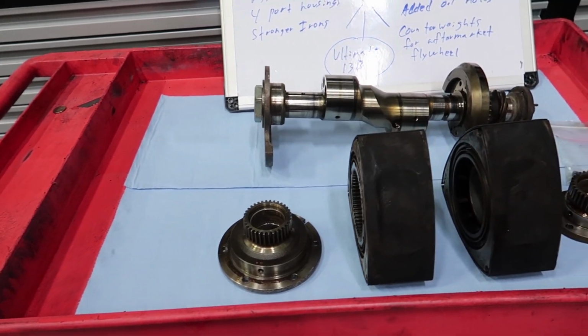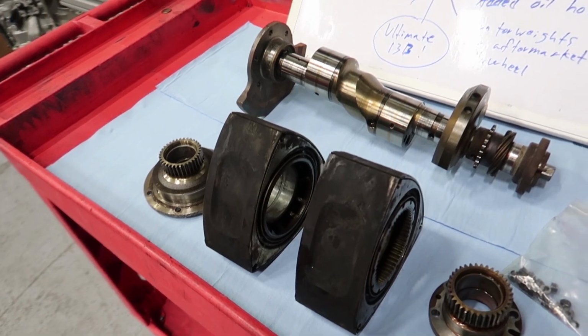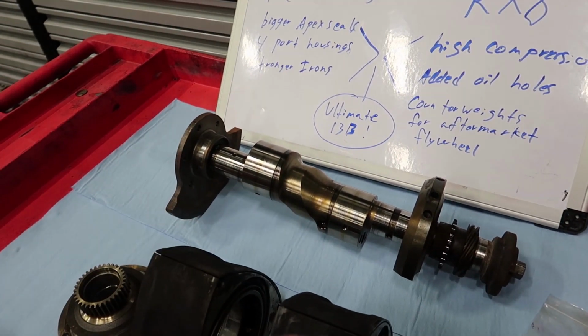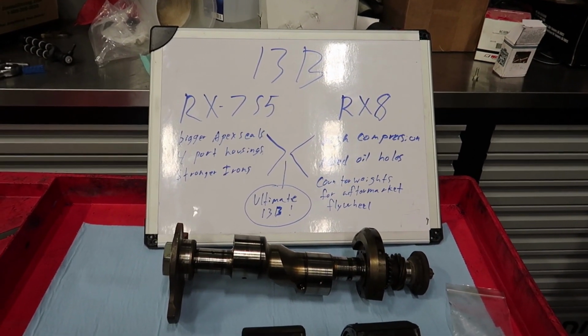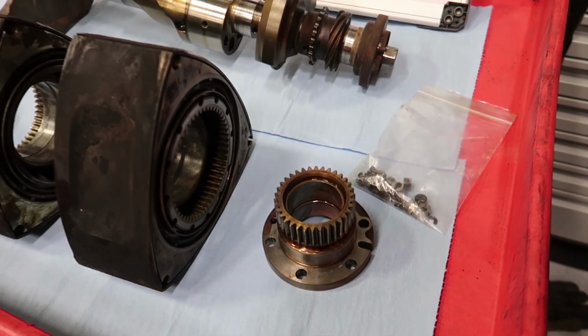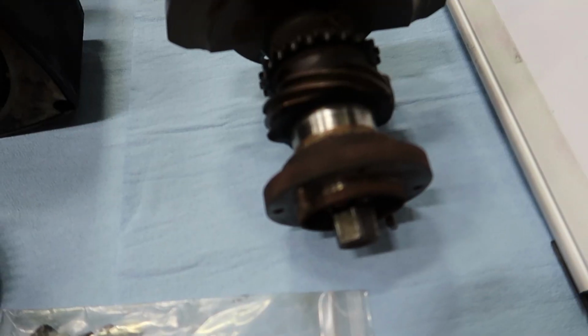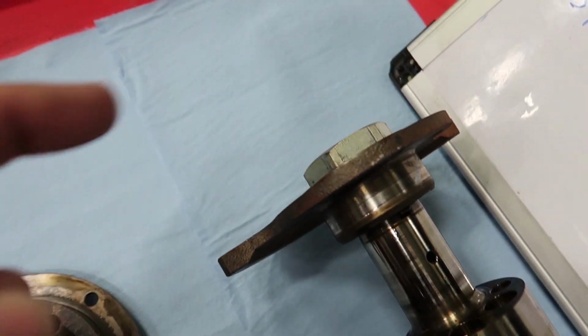All right, guys, finally finished the 13B disassembly. It's like 7:30 now. I took all the oil off the rotor so it wouldn't stink like it did before. I left the eccentric shaft a little moist so it doesn't rust. I'm still gonna send Mike the stationary gears just in case he needs them. Then I also saved all the corner seals in this little bag right here. One way to not lose everything is just leave everything assembled. That way you can't lose anything.